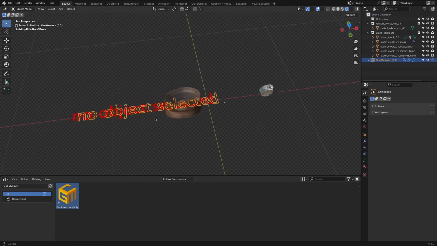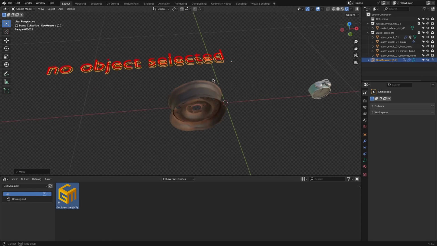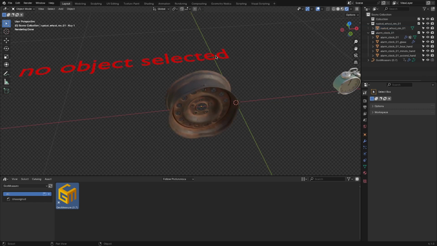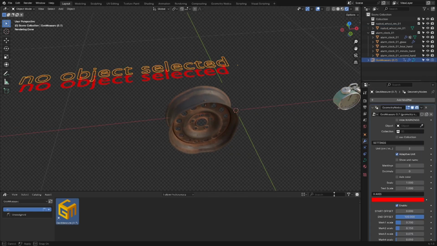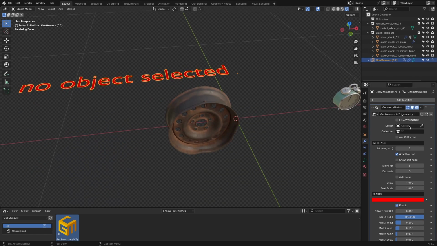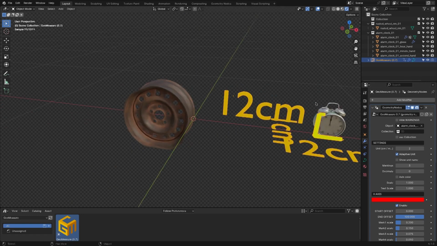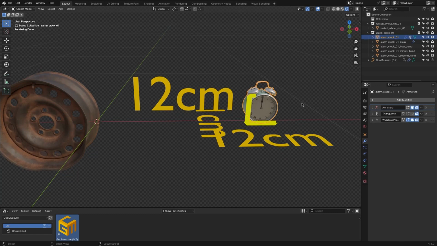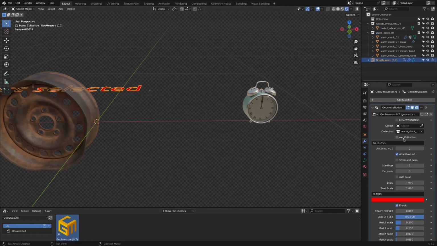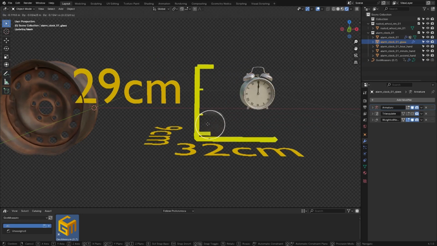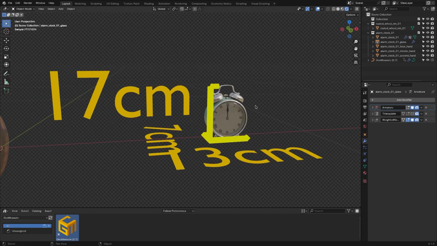After doing so, you will notice that a text will appear saying that you are not selecting an object. So the logical thing to do now is to select an object that you want to measure. You can do that in two different ways and use cases. If your model is made out of one object, simply select it under the object option. But if it is comprised of several separate meshes, then make sure that everything is properly placed under one collection, so that you can select it in the collection option. And by doing so, it would successfully measure the whole thing as if it were one combined mesh.